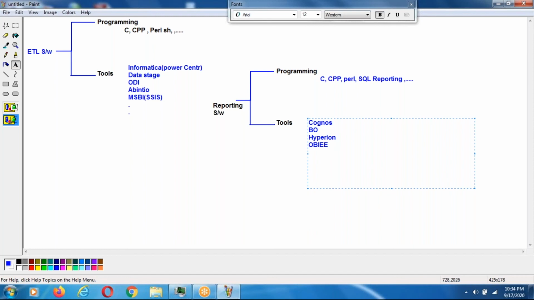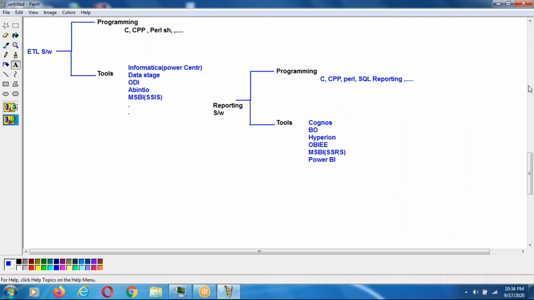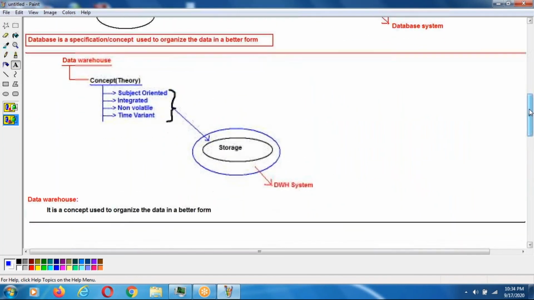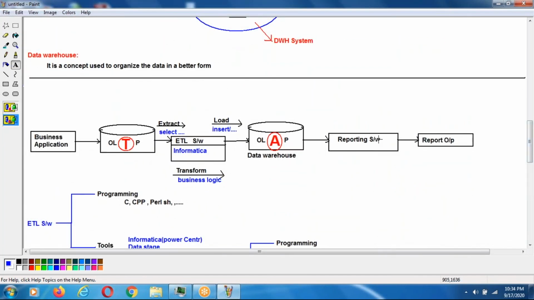Also MSBI, mainly SSRS, various tools, Power BI, various things. So whichever reporting software you need, with the help of that you have the report.